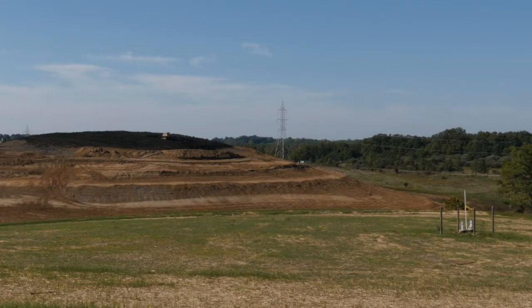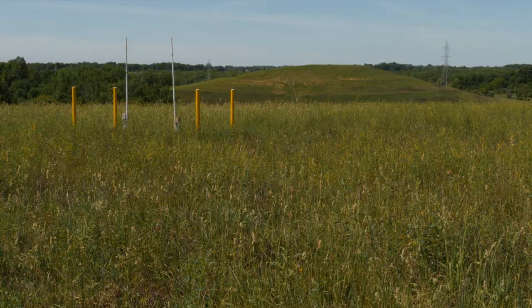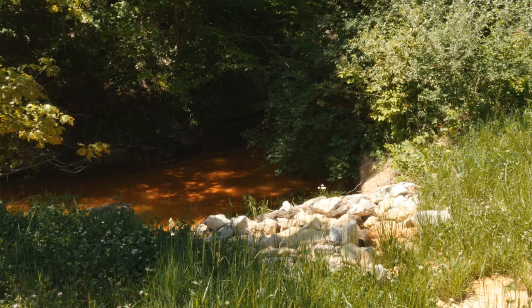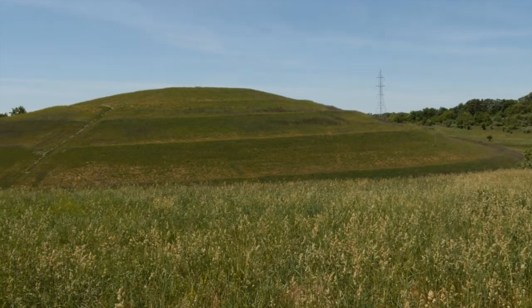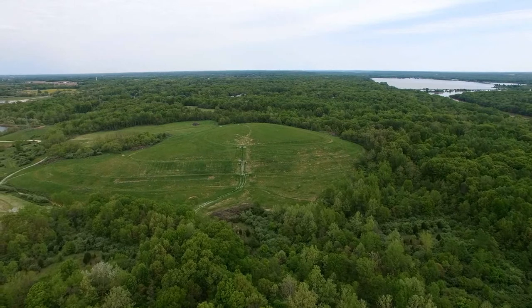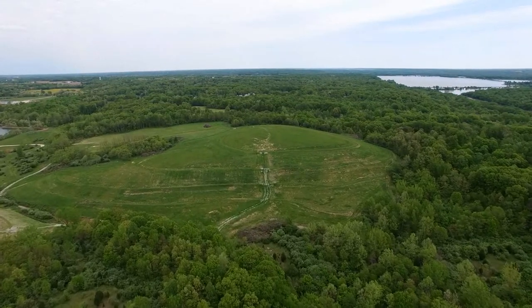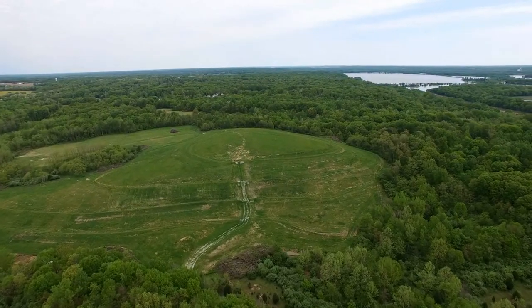We have a number of monitoring wells, and they have indicated that the water level has begun to drop since the liner was installed, and also the quality of the water leaving the site has improved. We knew we would not be able to eliminate all of the acid mine drainage coming into the creek. We have limited it to a significant level, though we may be able to address the rest of the problem with a wetland in the future.